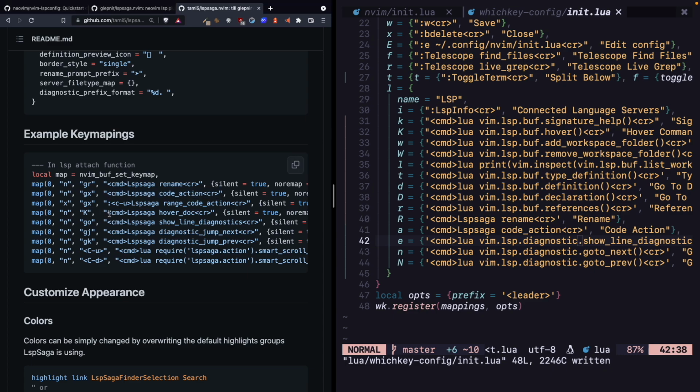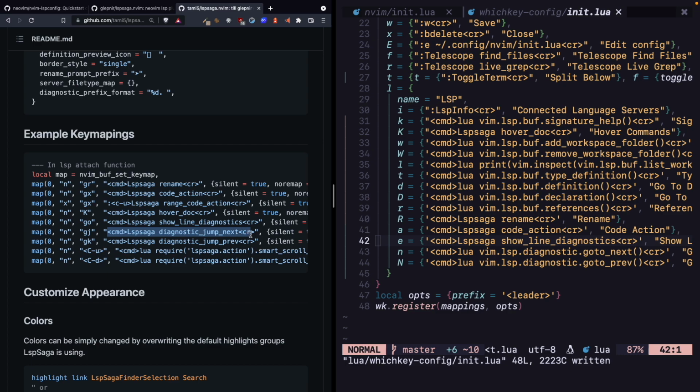And hover doc, it is here. Hover. Okay. Now show line diagnostics. Yes, we want that. Okay, next is diagnostic jump next.